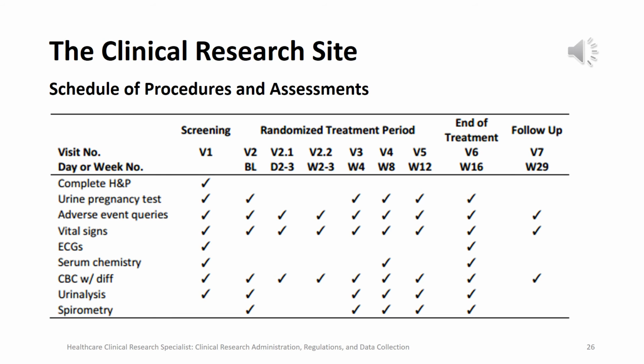So it's important to understand that if any of these procedures are not performed, if they're missed or the site coordinator forgot to do them, then it's going to be considered a protocol violation, and that probably will need to be reported to the IRB, and hopefully it won't be serious enough where it impacts the overall study. So every trial that we participate on is going to have this schedule of procedures, and the site personnel is going to become very familiar with how that works and to know what they're supposed to do during each visit.